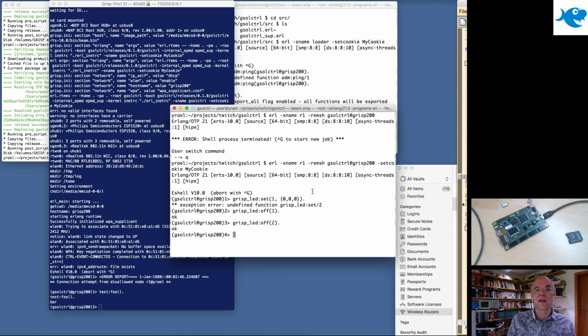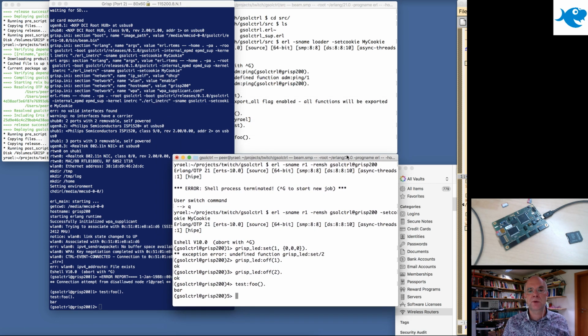and we want to try it out in the remote shell too. We're not running the test module that we by accident also loaded into our remote shell node, but we are connected to a remote shell on the Grisp node. So when I call test:foo(), it actually runs on the Grisp node, over the Wi-Fi, back over the Wi-Fi, and we get the result. So this is pretty nice already.